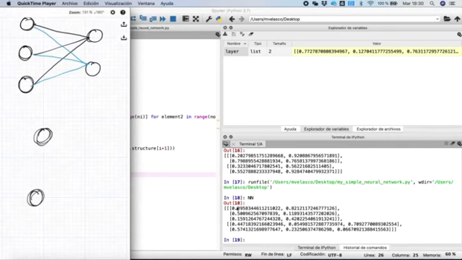Yeah, there we are. This is from neuron 1 to neuron 1. This is from neuron 2 to neuron 1. This is from neuron 1 to neuron 2, from neuron 2 to neuron 2, from neuron 1 to neuron 3, from neuron 2 to neuron 3.